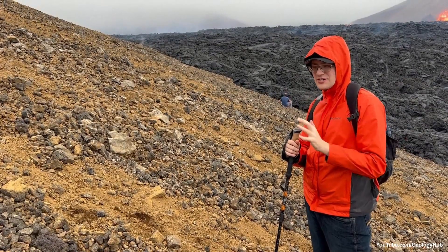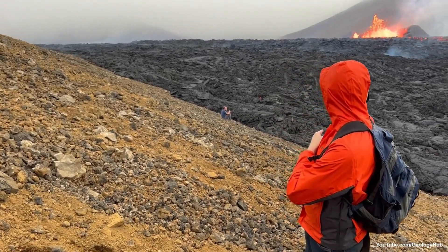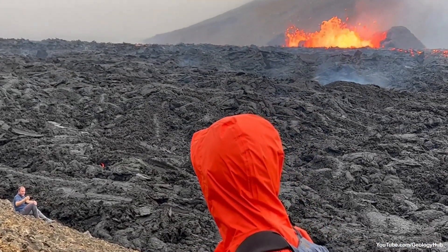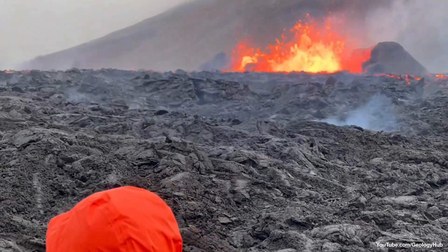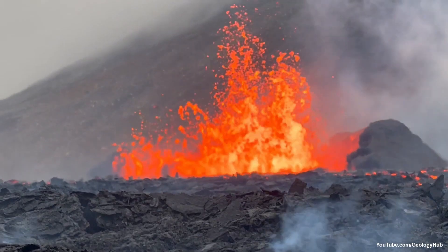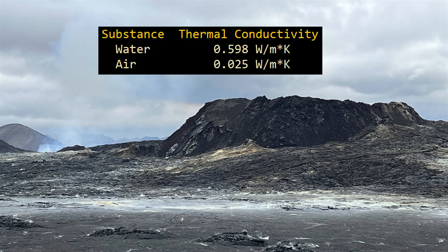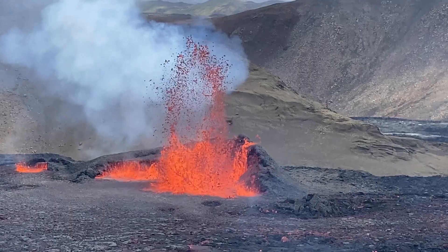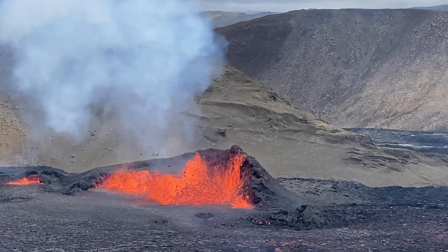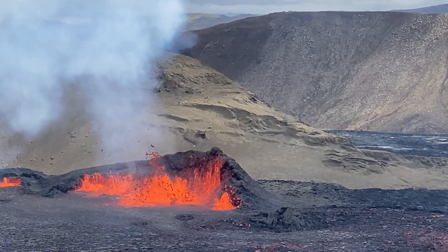While close to the erupting lava on August 6th, I measured air temperatures of over 150 degrees Fahrenheit or 66 degrees Celsius. Several of my viewers were wondering why this didn't burn my skin, as the same temperature of water would cause a near instantaneous severe burn. The reason is that air has a much lower thermal conductivity than water. In other words, water is much more efficient at transferring heat than air is, so a short term exposure of superheated air on my skin did not result in a burn.